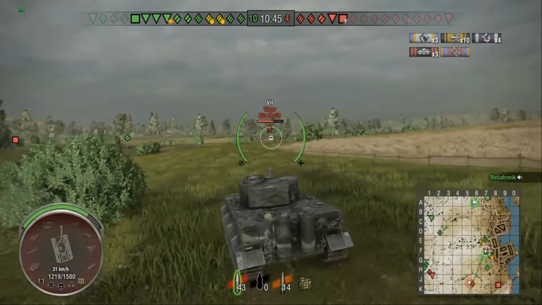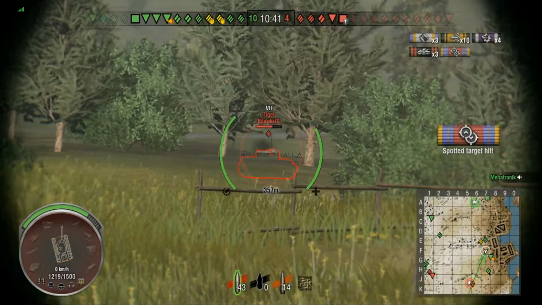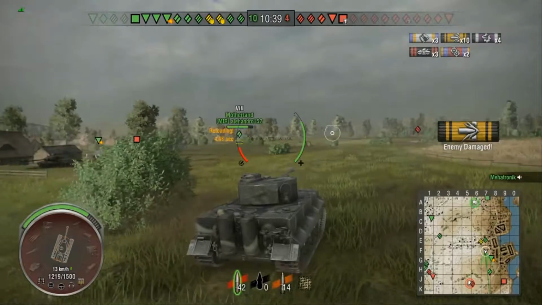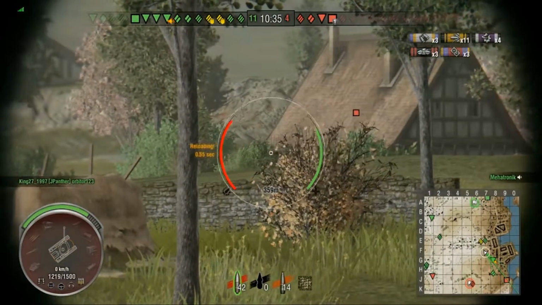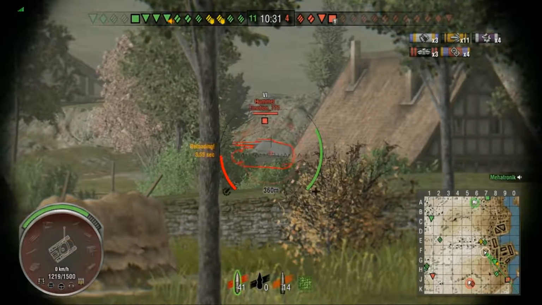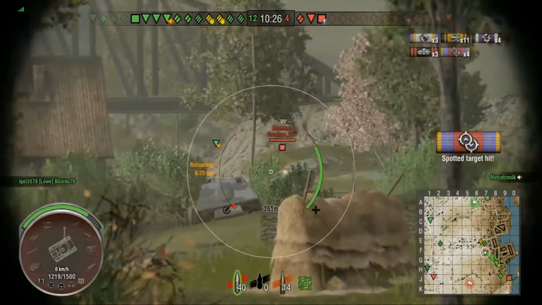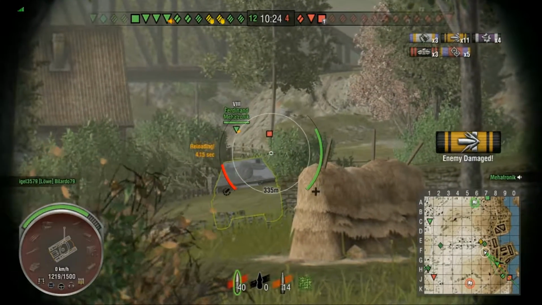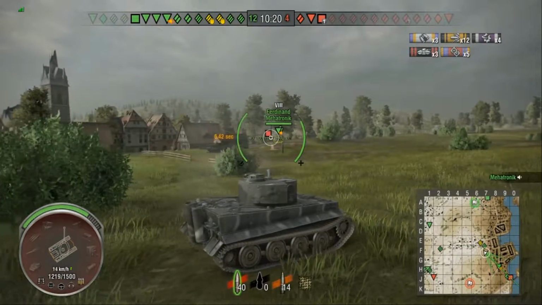Or of course you can play quite cautiously and keep spotting people and hopefully getting some spotting damage, assisted damage, which is, is he trying to commit suicide? I think he is. Oh, almost finished him off. Someone finished him off. He's committed suicide. What a dick.